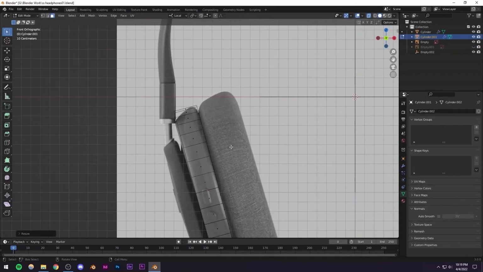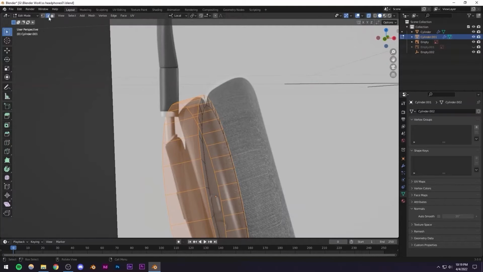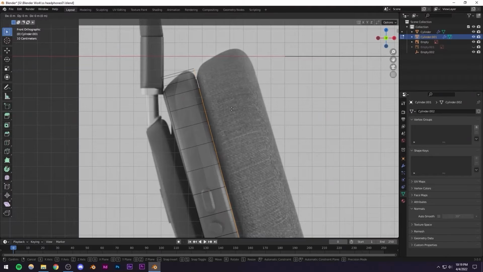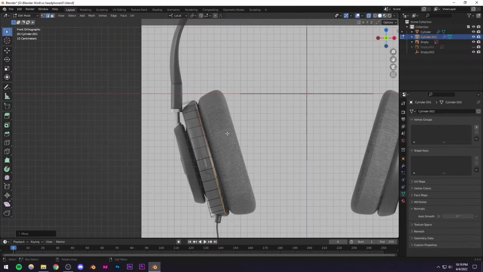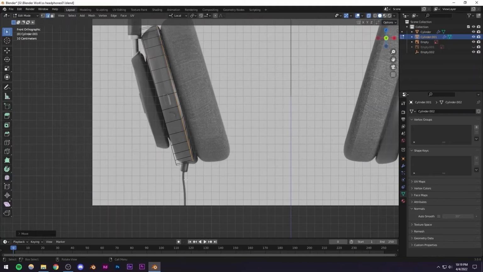Perfect. And then what I'm going to do is I'm going to be selecting this edge. Oops, I'm going to be going to my edge select mode, and I'm going to be selecting this edge loop right here by pressing Alt and selecting that, and I'm going to be moving it in the local Z axis, just a little bit like that. Perfect. So it's going back. However, you're going to see it is not perfectly aligned with the bottom as well.